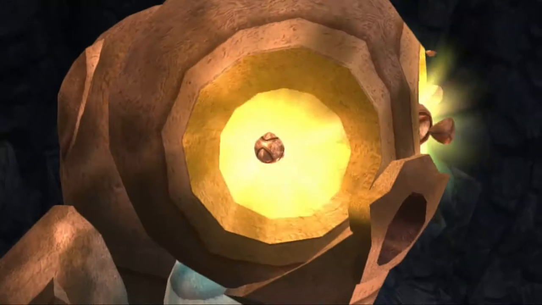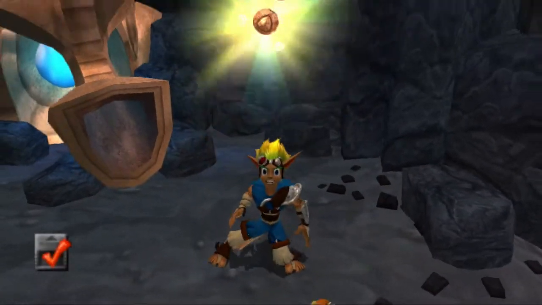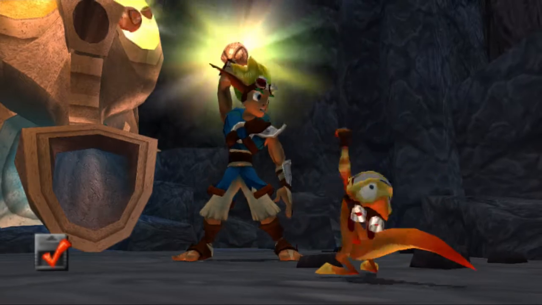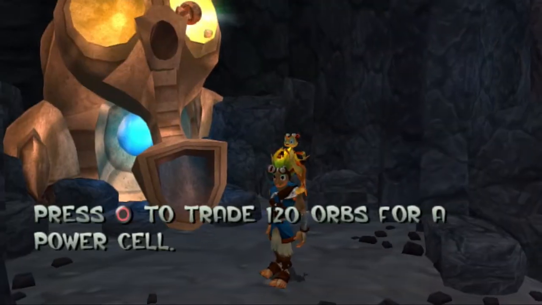Done and done. Here you go. Have obtained another power cell. Yeah, he didn't have much to say that time. Usually he's pretty full of words. I'm just like, here, just have it, kid. You've gotten plenty of these, I'm sure you get it.